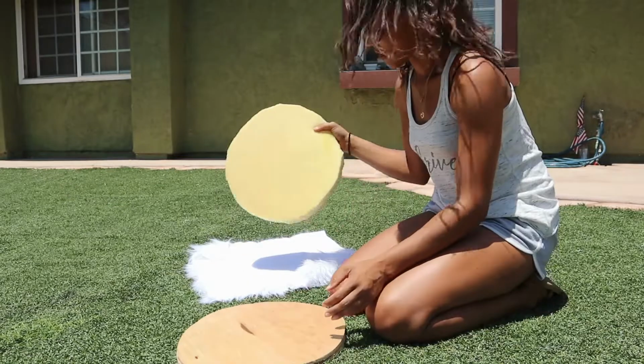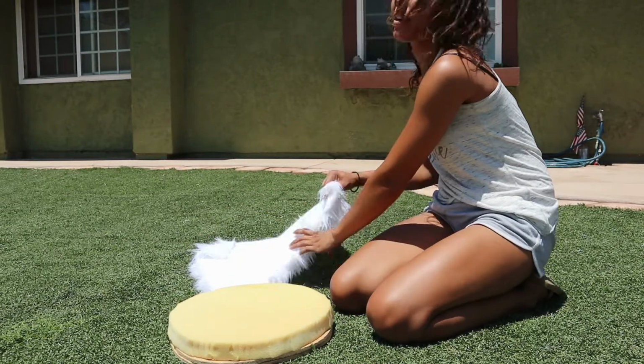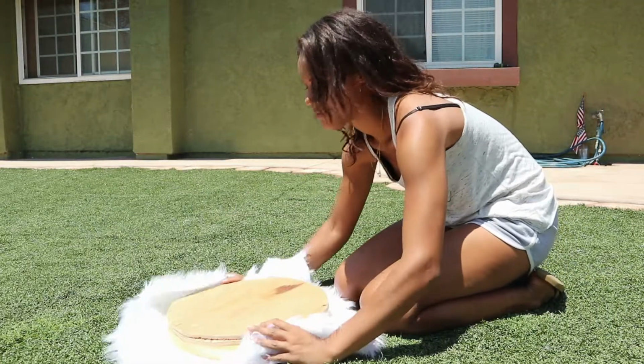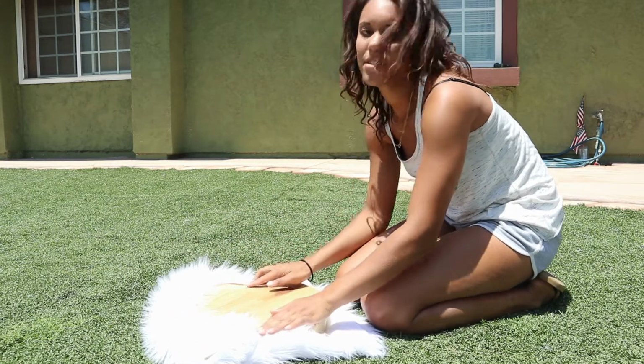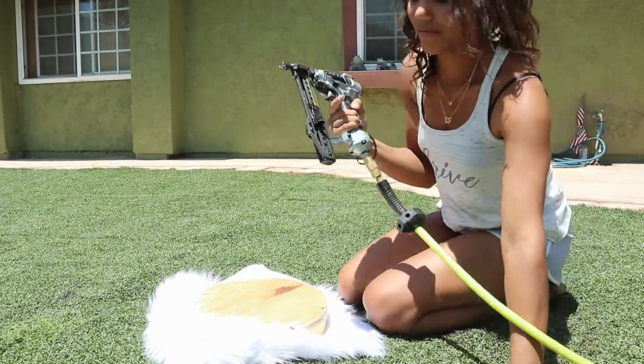Okay, done. Put the foam on top. This and fabric also over that. Turn it upside down. And then I'm just gonna staple the fabric all around the edges using this staple gun.